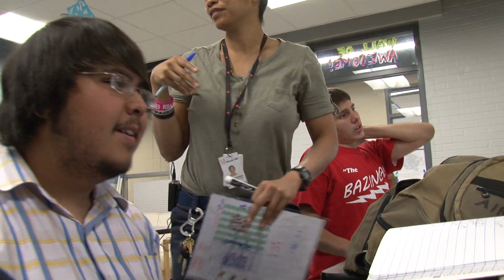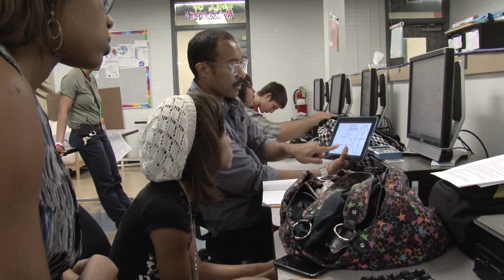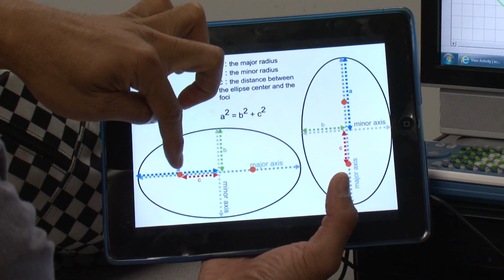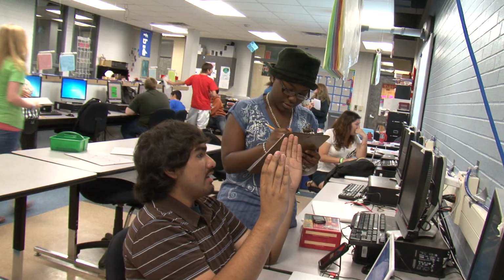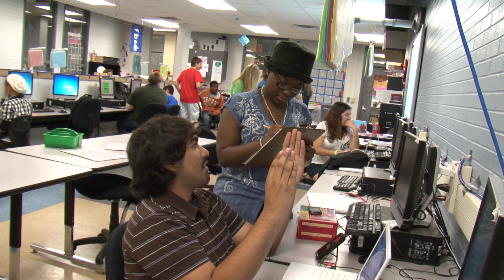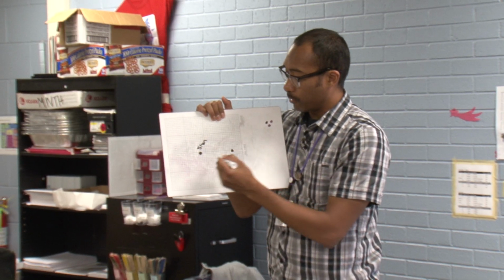We drew a two-dimensional universe, so it's a flat universe. But in real universes, it would be 3D, so you might have one planet orbiting this way and another planet orbiting this way, and all kinds of different orbits. You're not proving that something's going to stay in a certain orbit because of something. We can ask them questions about it in the presentations, but the actual product that they have is not completely clear, and that's something that we'll probably refine for the next time we do this project again.